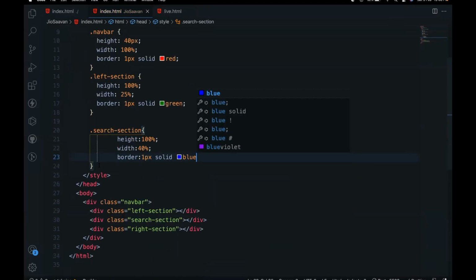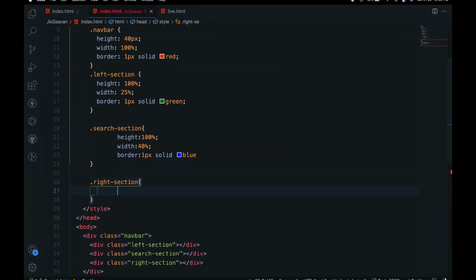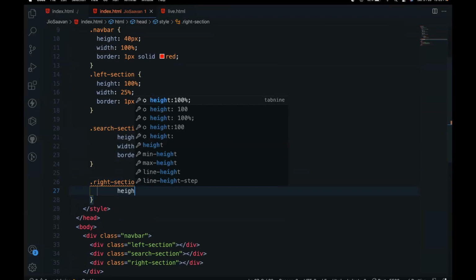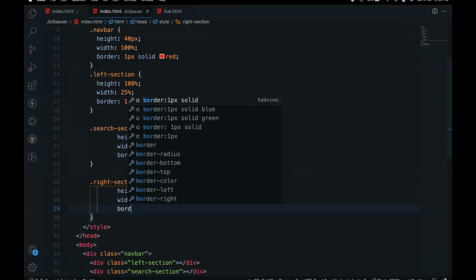Similarly for the right section, height is the same 100%, width around 20%, and border 1 pixel solid teal.